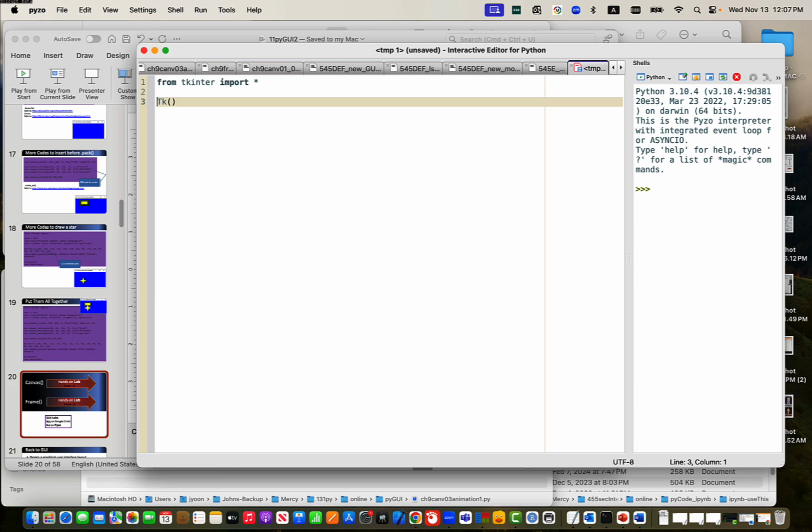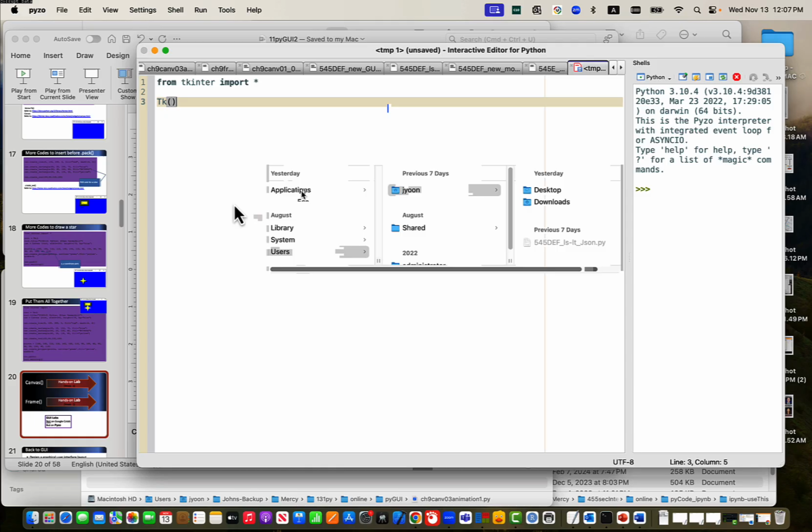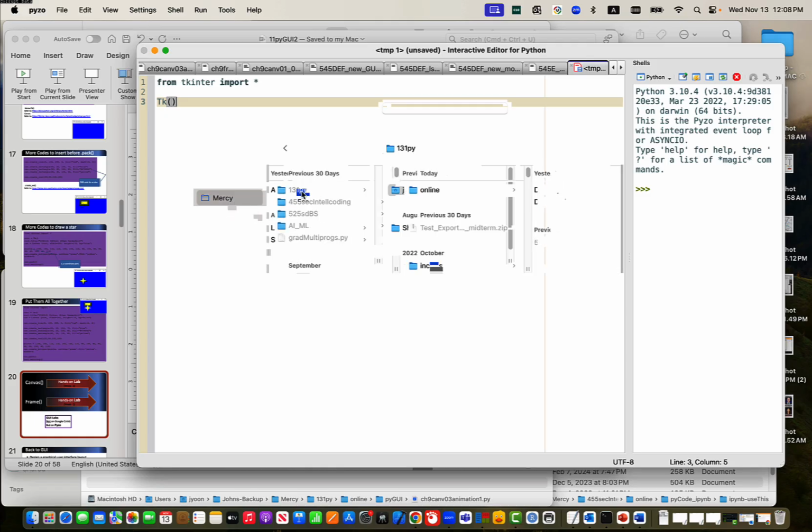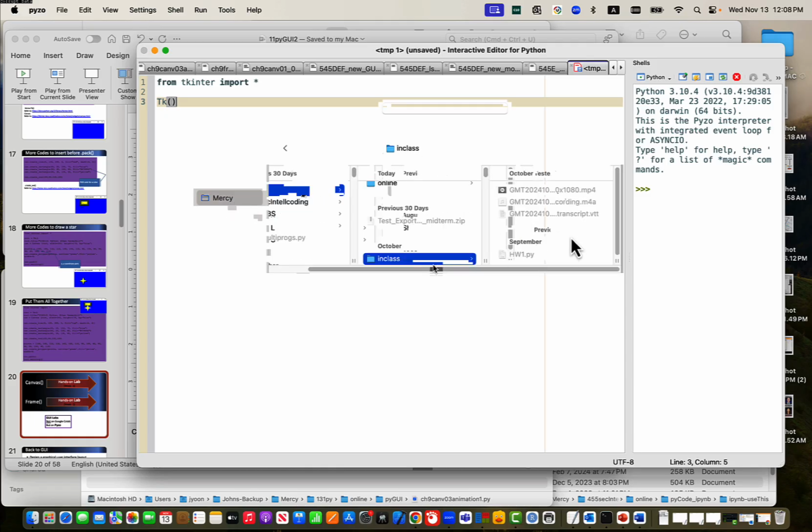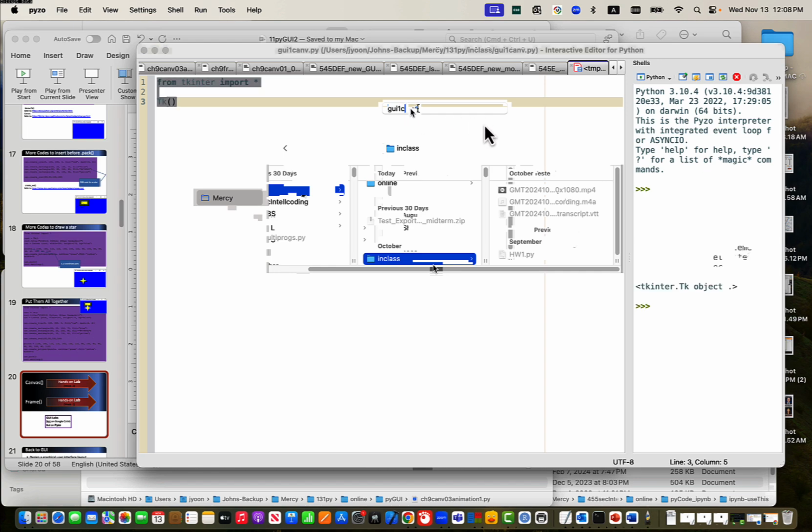So we call that Tk. Let's save this, say under 131 in class, as GUI 1 canvas. If I run this, it says nothing has been done, right?